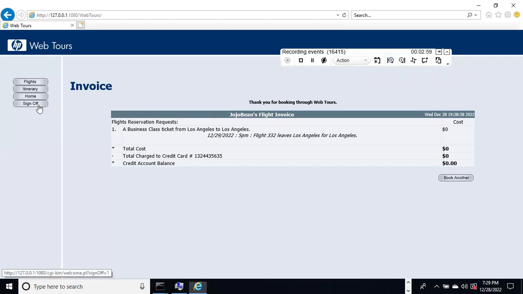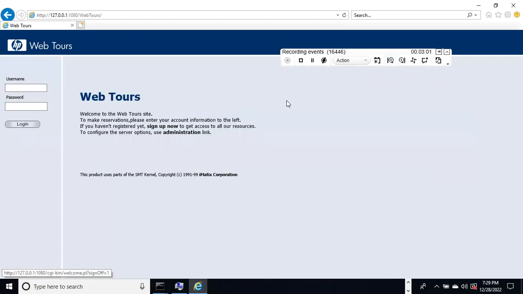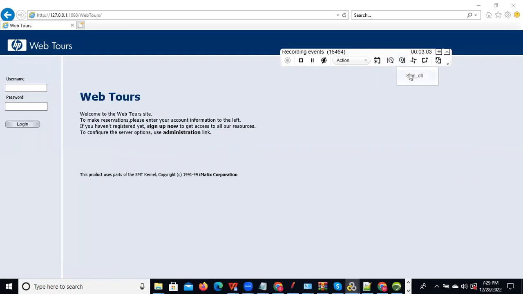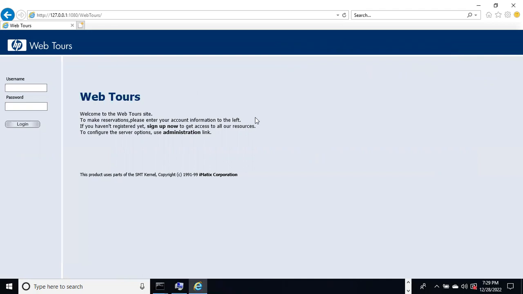Then now click sign off. And you need to end this transaction, sign off, because sign off is complete. Now your entire business flow is completed. Then we need to click the stop record button. This is the stop record button. Just click on that stop record button.